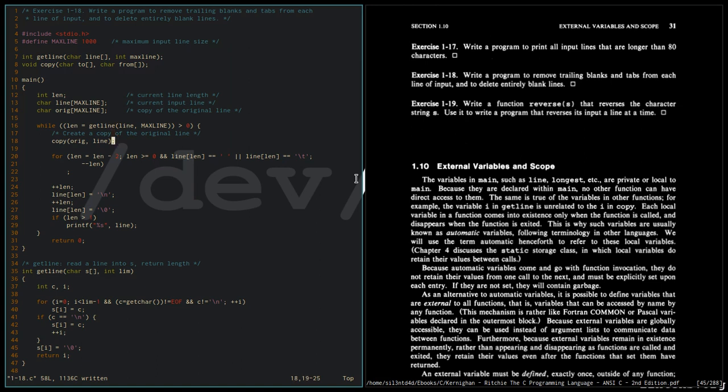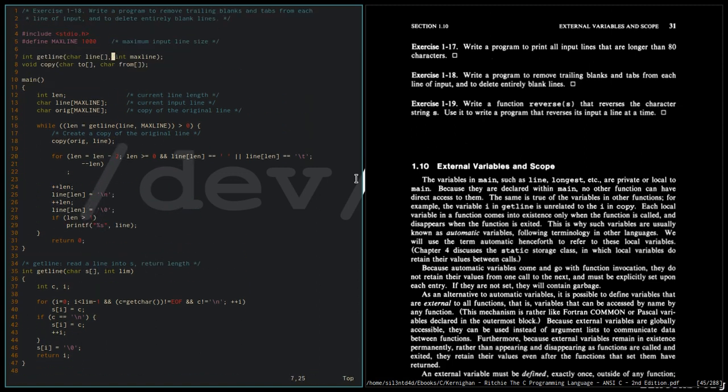We just used this to create a copy for testing, for comparison purposes. So in actuality we don't need this, because we already satisfy the requirements of the exercise without having to get a copy of the original line.